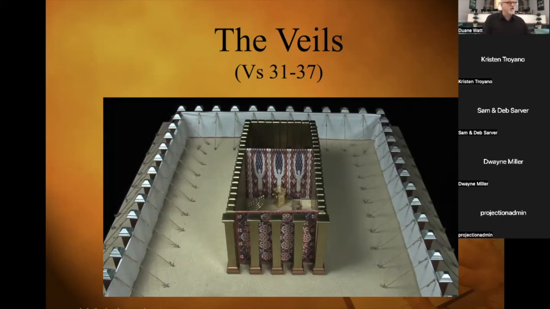Let's very quickly turn to Revelation chapter 21. Look in verse 23. Now, this is speaking of the new heavens, the new Jerusalem, if you will. It says, and the city has no need of sun or moon to shine on it, for what? The glory of the Lord gives its light, and its lamp is the Lamb, who is Christ himself.